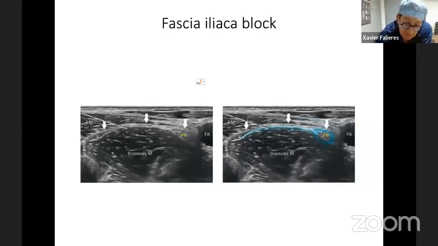So when you have ultrasound, you can give this block very easily. Don't forget that you don't have to give the local anesthetic between the fascia lata and the fascia iliaca, but under, between the fascia iliaca and the iliopsoas muscle. Remember, it's very, very important. Then you will have diffusion, you see it here, to the femoral nerve, and it will perhaps diffuse on the other side externally to the sartorius muscle, and then perhaps to the branches of the lateral femoral cutaneous nerve.